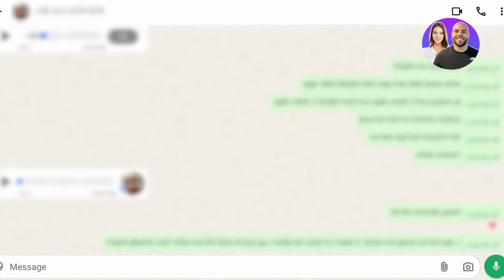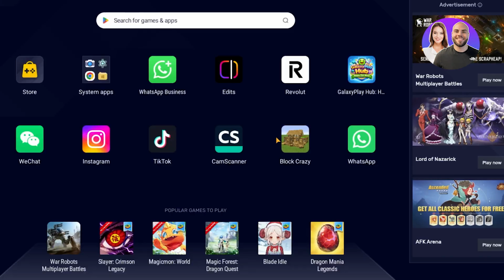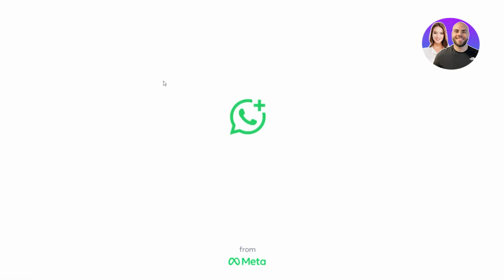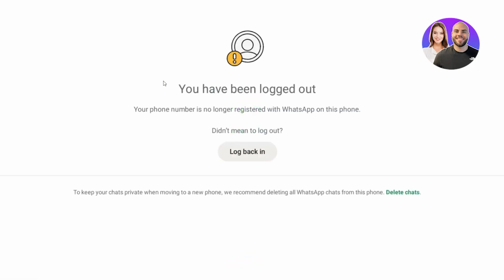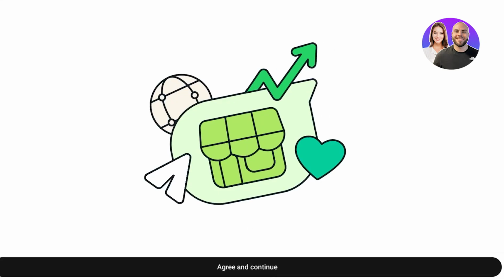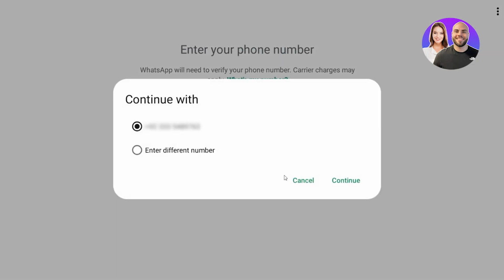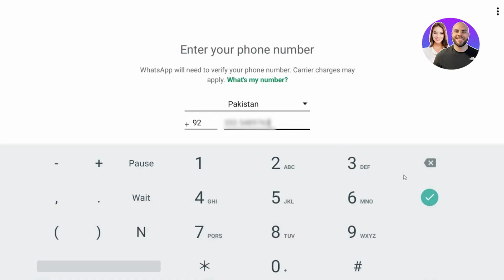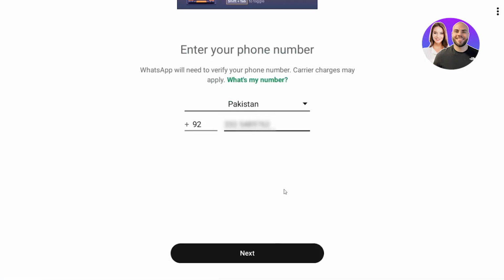Now, if you're on WhatsApp and you're trying to log into it on a new device, in most cases, when you run it up, you're going to be adding in your general details. So let's say we go to logging back in to our WhatsApp, you're going to be adding in your phone number. And once you add in your phone number, you click on next.